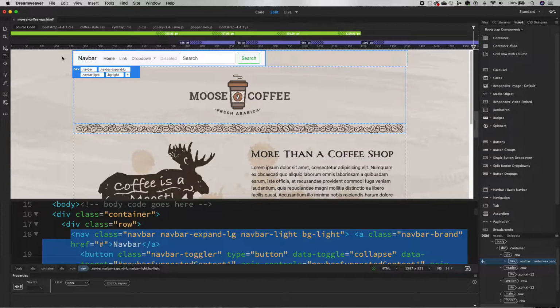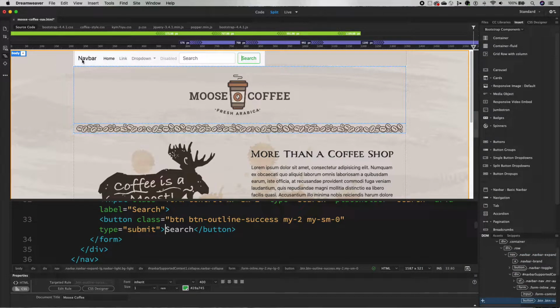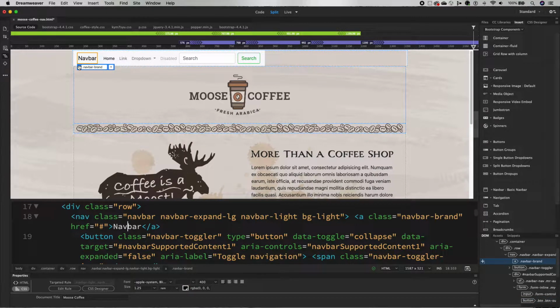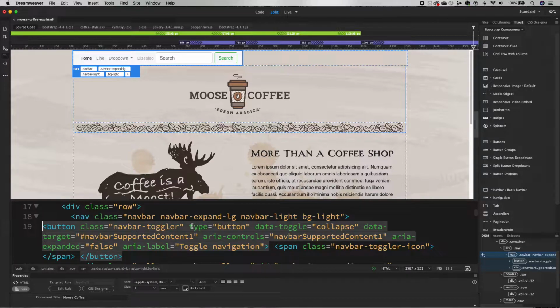Our first task is going to be removing the elements from this navigation bar that we don't need. We don't need this thing that says NavBar. This is a branding area in this basic Bootstrap navigation bar where you could put like a small logo for your company. We don't need it. So I'm going to click on it and then click the element display. And then looking at my code, I'm going to try to figure out, am I in the right place? Am I only selecting this element that I see on screen when I hit delete? And I am. It has the A-class navbar brand, and then it has the navbar text that's showing up on screen. I can just go ahead and hit delete on my keyboard and get rid of that.